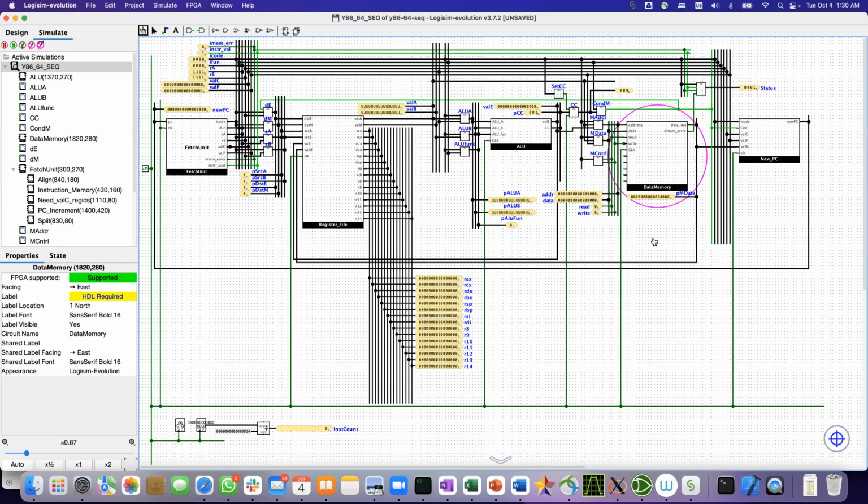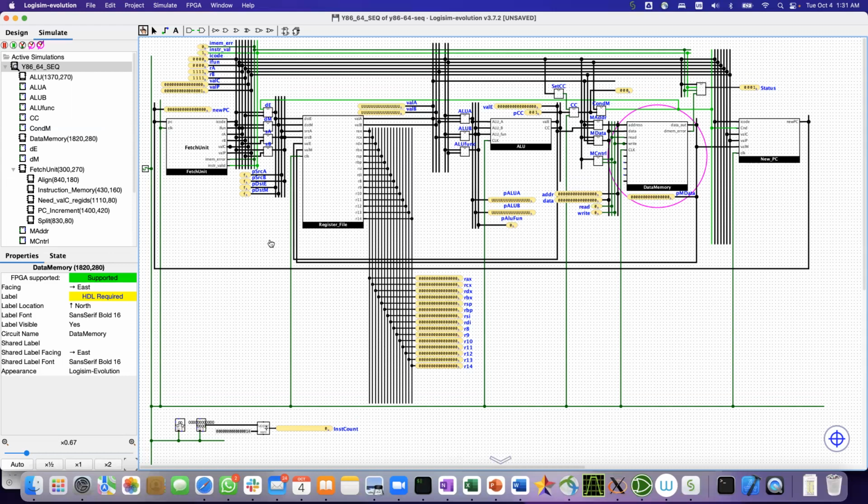Another thing is, since we are going to write data to the memory, every time you start over executing your program, make sure that you load the memory file to the data memory again. You don't have to reload it to the instruction memory, because you are not going to write to the instruction memory, but you are going to write data to the data memory. So every time you run the program again and again, reload your memory file to the data memory. Okay.